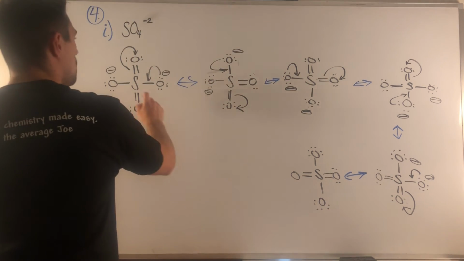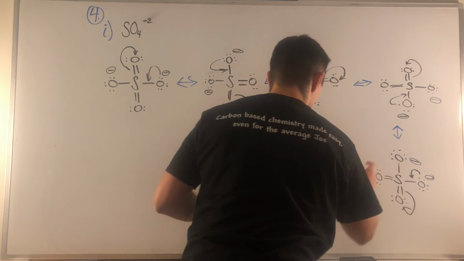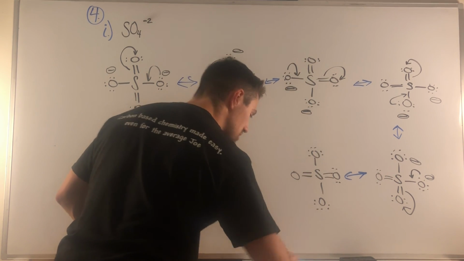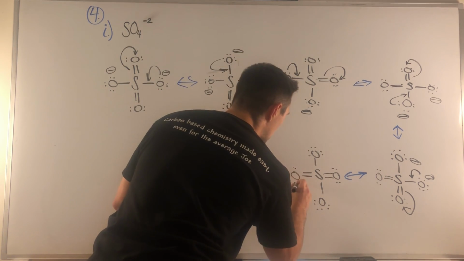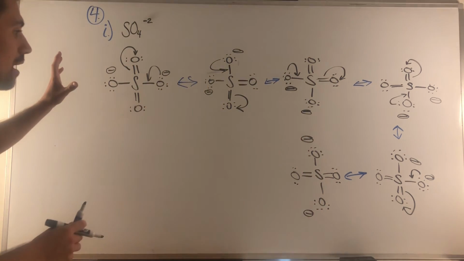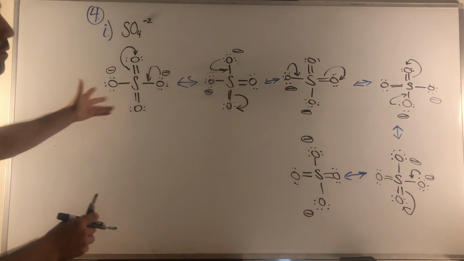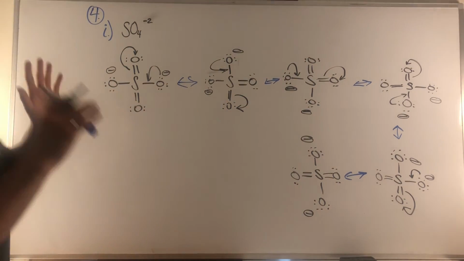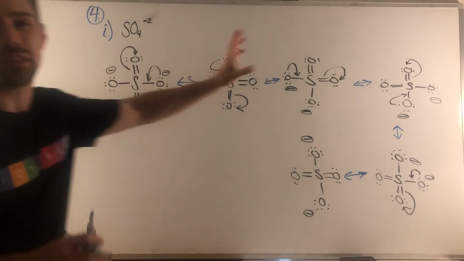So wait, let's see. 1, 2, 3, 4, 5, 6, that's the end. Okay, cool. So in this move, we actually end up in the original structure. We finally got back to where we started. Oh, it just looks a little bit different, actually. Sorry, I apologize. There's just a lot of similarity here.